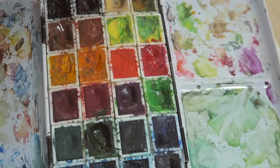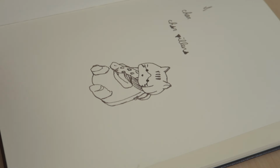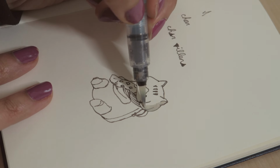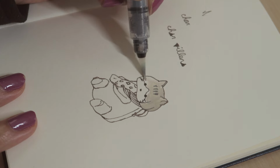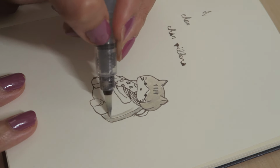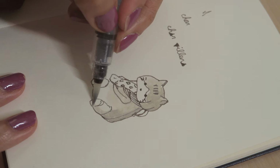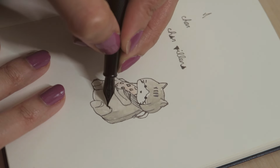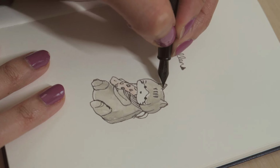So I'm using my Schmincke watercolor set and then my Pentel Aquash water brush. Okay, just some quick washes. Okay. Okay, I'm really loving it. It's not smearing at all. You can just go over it again with the ink. It smears a little bit. I should probably just let the watercolor completely dry next time.